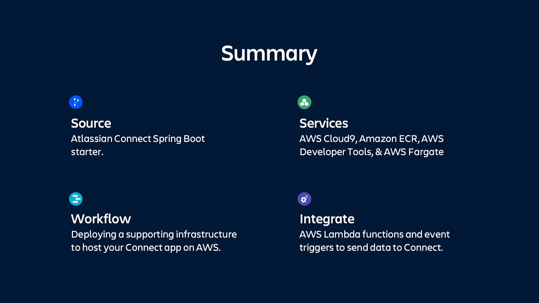I also talked a little bit about the AWS services that I used in order to deploy this app and provide an environment where I can host apps that I'm building, and also the developer tools that I used from the AWS developer tools, like CodeCommit and CodePipeline, to create that environment for myself. And then I also talked about the Lambda functions that you can use in order to create those integration points between Jira Cloud and our code suite of services.